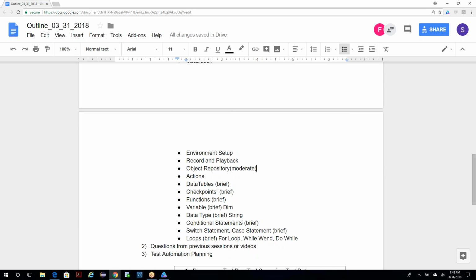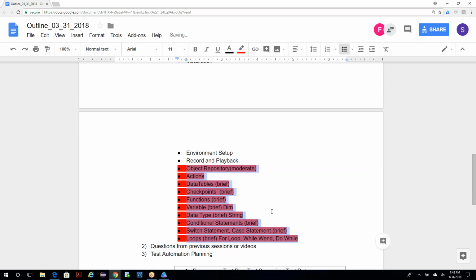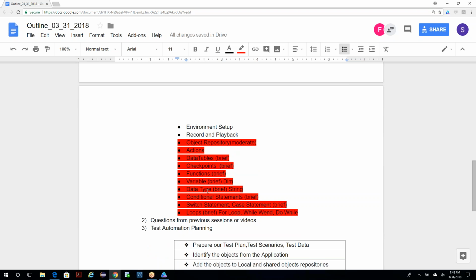Then we did the switch statement. Switch statement is the same as case statement in UFT. We did a little bit on that, and then Greg covered the loop statements: for loop, while loop, and do while. These are very important features. They will be covered in more detail, and we'll continue to use these items extensively. This is a marker, so we know that this is going to come back again and again.